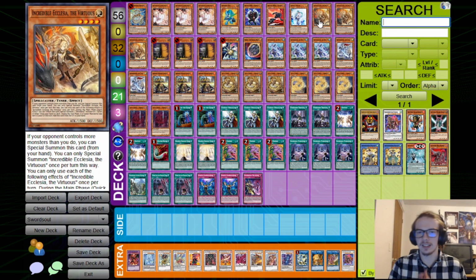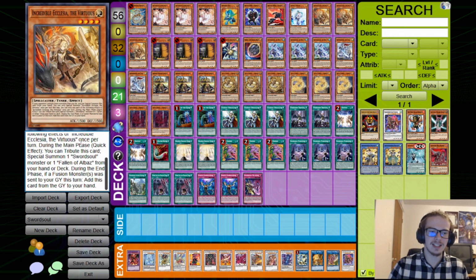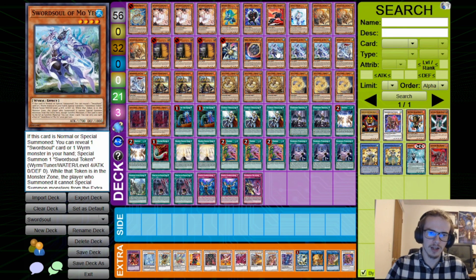So let's just quickly do the card discussion and the actual cards within the deck. First of all, Ecclesia. This is a card that you definitely want to be running at 3 most of the time, because going second, it can special summon itself, which is very, very nice, or just in following turns. If your opponent controls more cards than you do, or more monsters, special summon this card from your hand. Also, you can tribute it in order to special summon a Swordsoul from your deck, which is very, very nice.